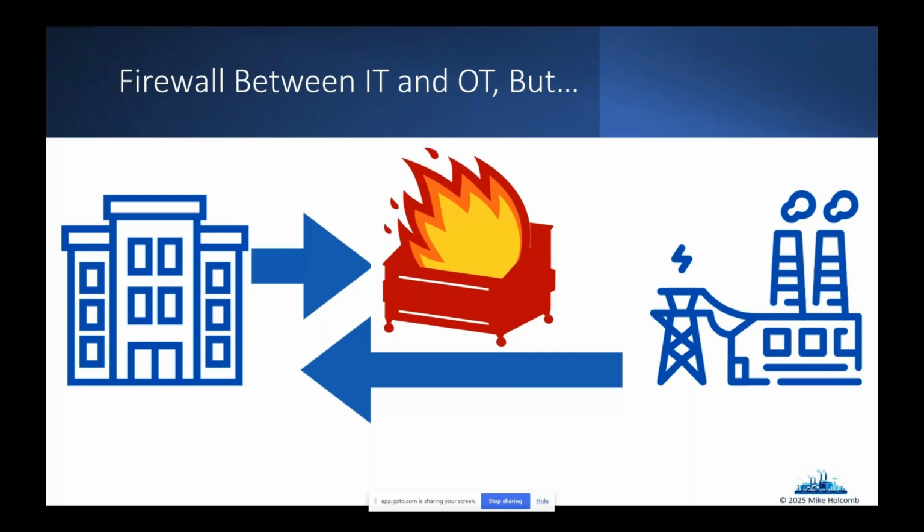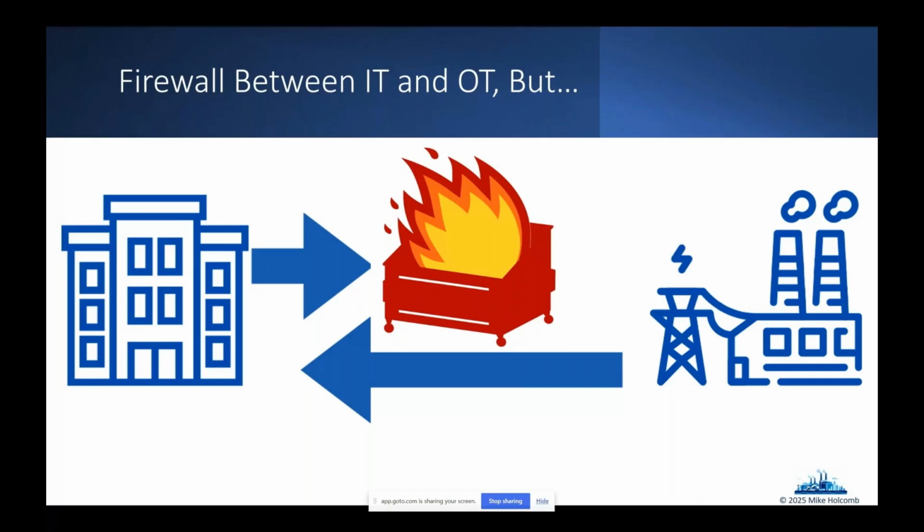Now, even in environments that say they have the firewall, or maybe a layer of firewalls between IT and OT with an IT/OT DMZ, that's awesome. But one thing they're failing to do is actually watch the traffic on the firewall. I've actually been in environments where I have found different types of attackers, including state adversaries, just by watching firewall traffic.